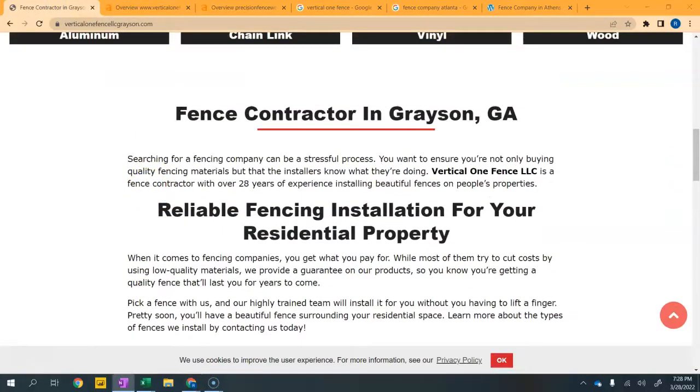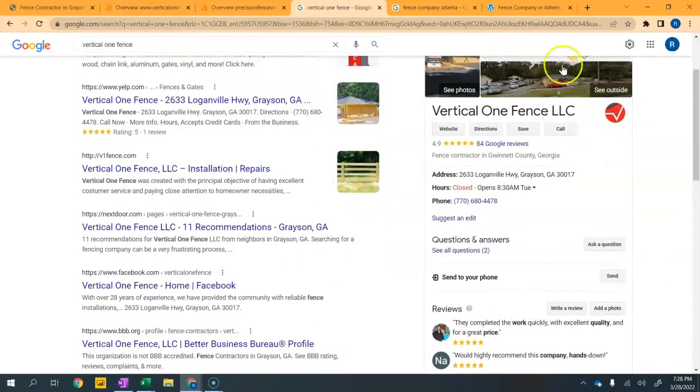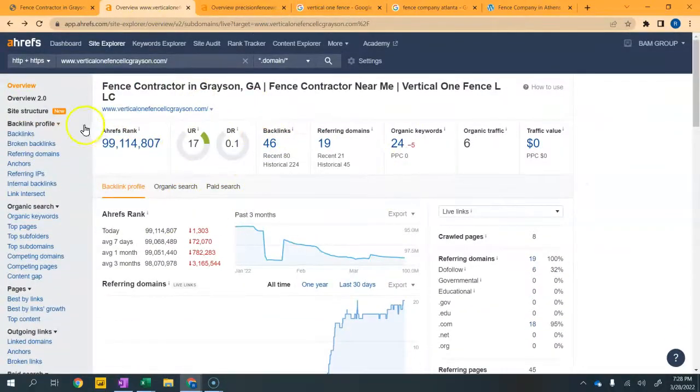So again, just to summarize the 3 tips I gave you: 1, content is king. You want both quality and quantity. 2, you want to think about optimizing your profile by having a large footprint across the web that is consistent and the same. And 3, you want to think about your online reputation by building up your backlinks. Again, if you implement these strategies today, you can be number 1 across Google.